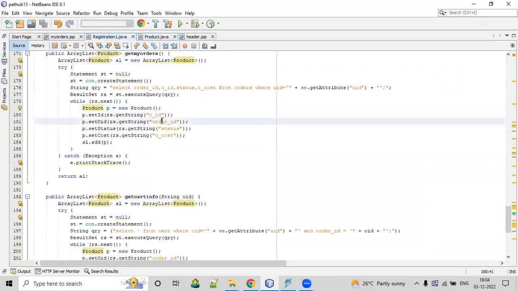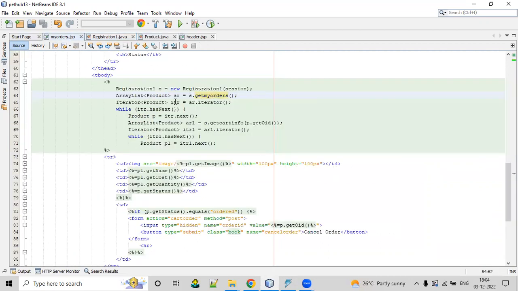Okay, so all the columns whatever I have fetched, I have set in these setter methods, and this product object p, I am adding to the array list I have created, and I'm returning that array list back to the JSP. Now, in this array list, all the orders of the user ID who is logged in will be stored. And by using the iterator, I have created an object for the iterator, and I'm checking whether the data is present or not.